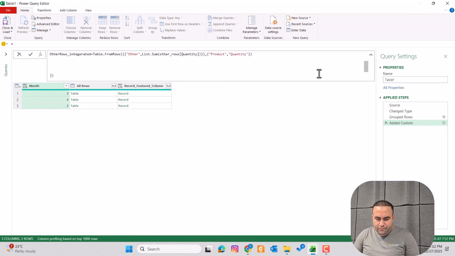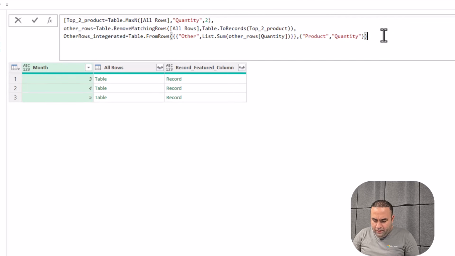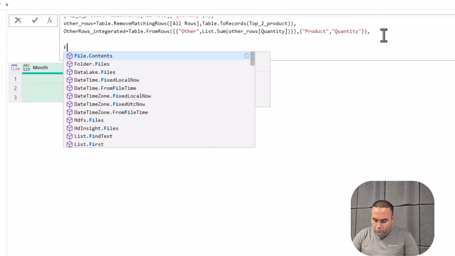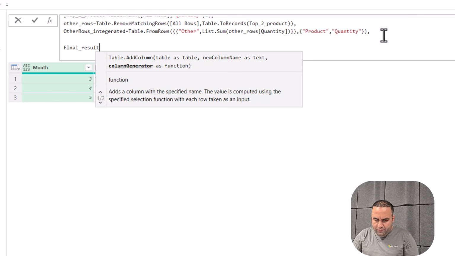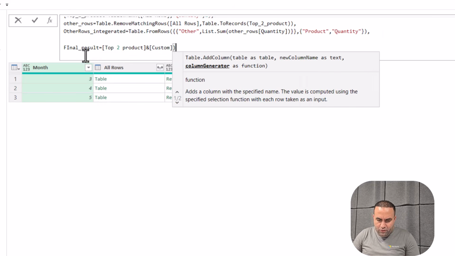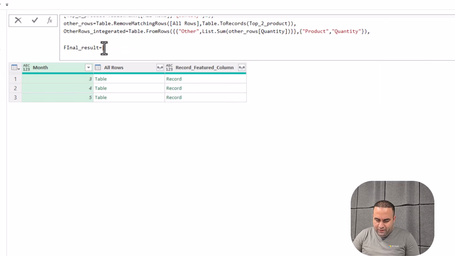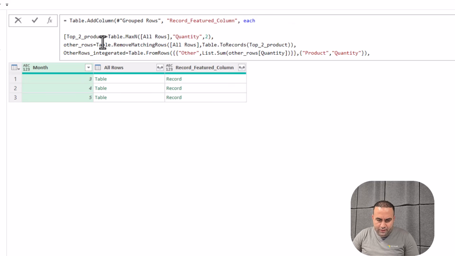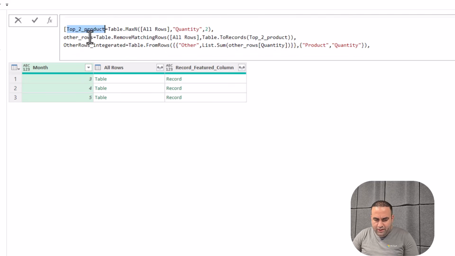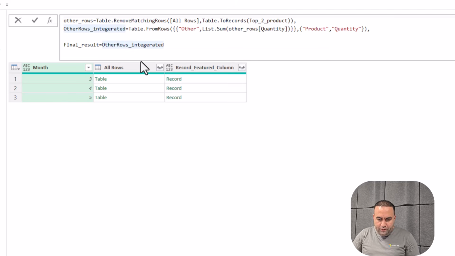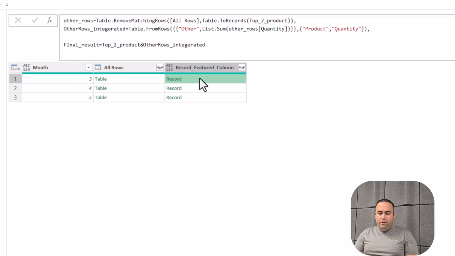Yeah, here let's say final result equal to this value. So let's neglect this one, say that this is one table and this is another table that should be concatenated, and yeah, we solved the problem.